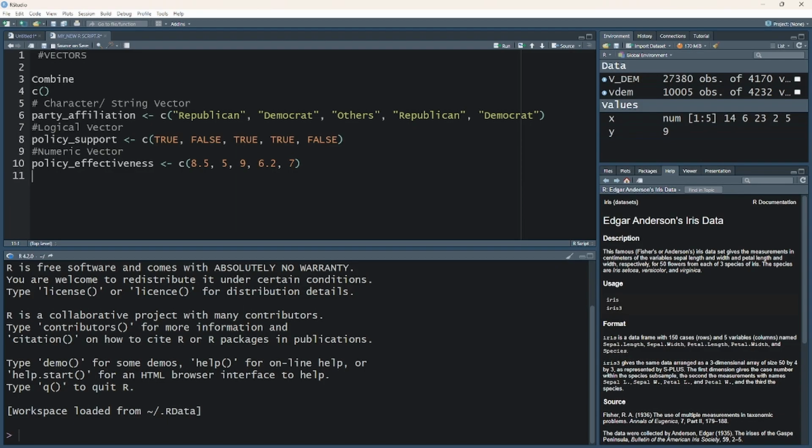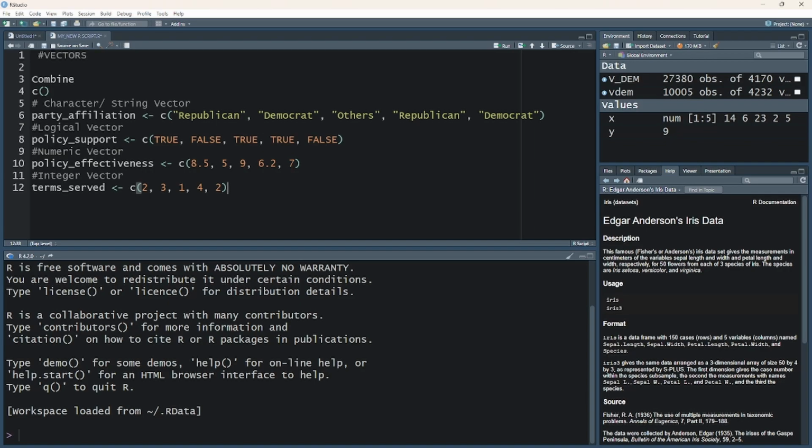Now we have one data type left, and then we can also create a vector with it. So we can create an integer vector. Now we are interested in the number of terms that some past US presidents have served. So we can create an integer vector that says, okay, this US president served, let's say, 2 terms. This one served 3 terms. This one served one. This one served four. I know this is not real, but assuming it was, then we could create an integer vector and have this information presented to R in this way.